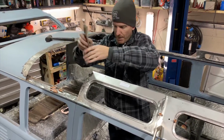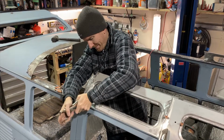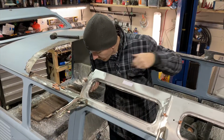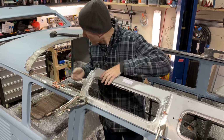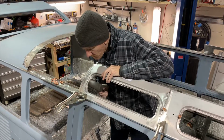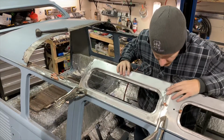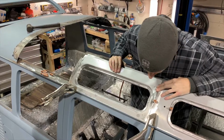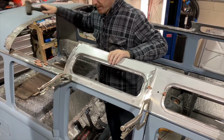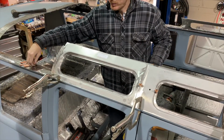Clamp. So that cleco is lined up. That one is way off. This one.